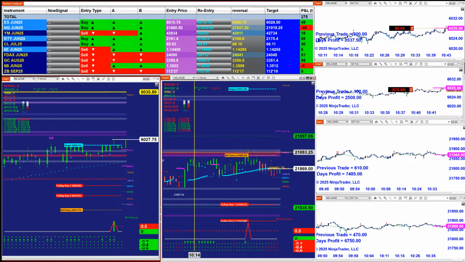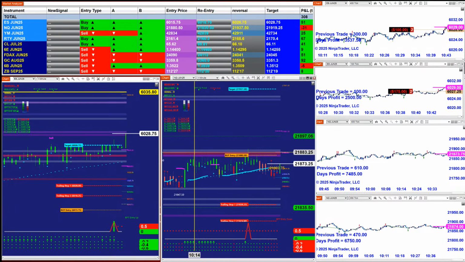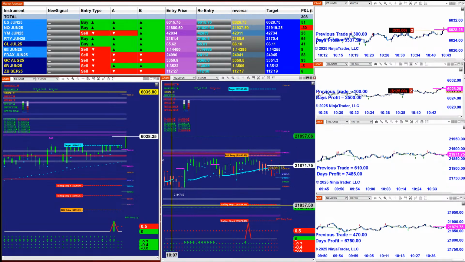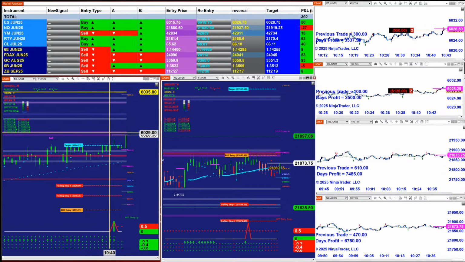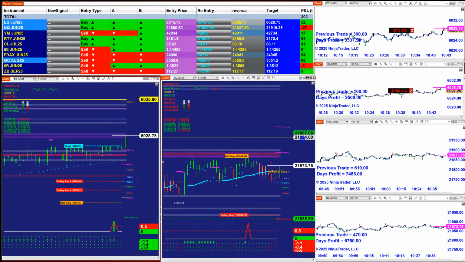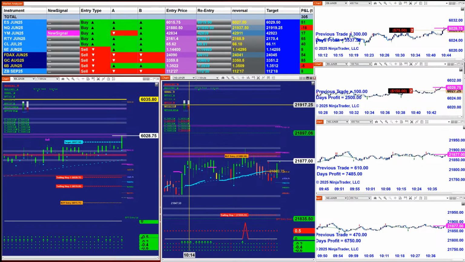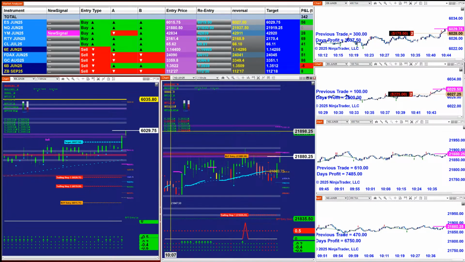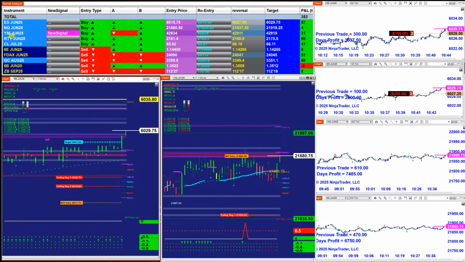They're not just opening a dishwasher machine in the morning and turning it on and thinking everything is going to be fine. So now the ES is breaking out and getting stuck on a double resistance, and it's going to get stuck on a double resistance. On the Nasdaq right now, you can see the buyers and the sellers are equal, and on the market analyzer at this moment, we have a buy signal on the YM. We have a buy signal on the YM.